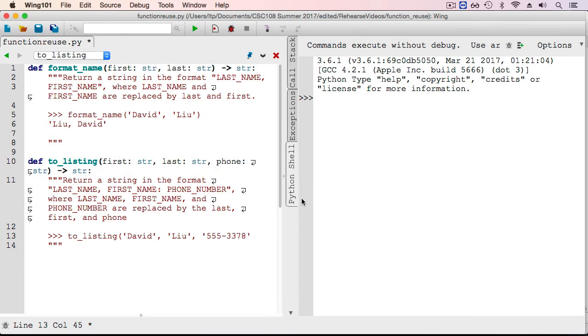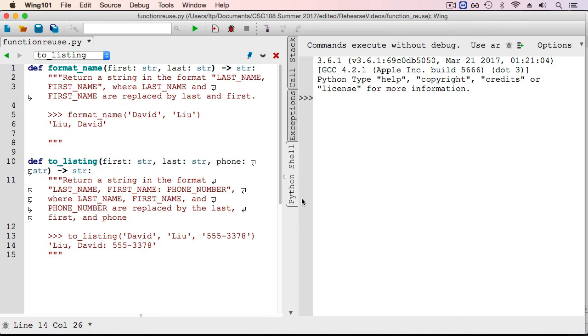And then what it returns is another string in this format: the last name, followed by a comma, followed by the first name, followed by a colon, followed by the phone number. So in this case, it would return the string Liu, comma, David, colon, 555-3378. With this in mind, let's write the body of formatName.